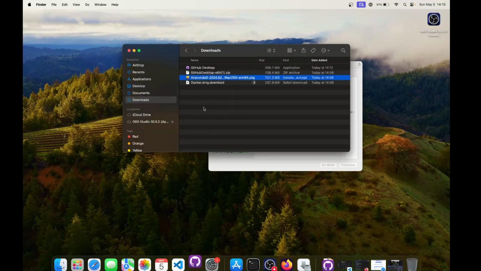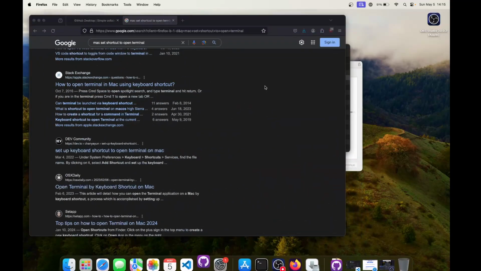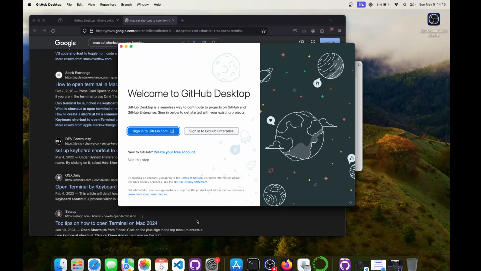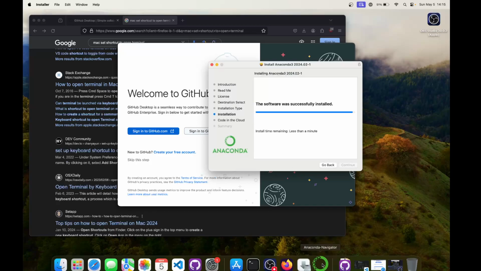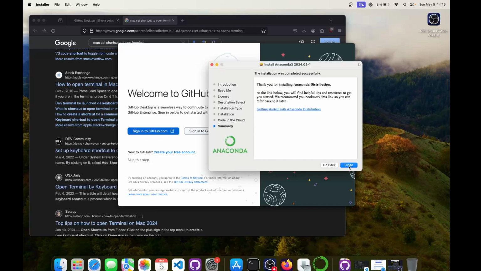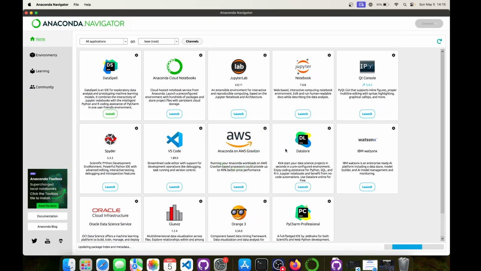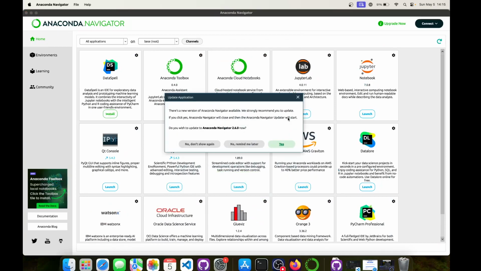Did Docker Desktop finish? Let's see. Okay, so those finished. Continue, move to trash. Okay, so Anaconda should be on here now.